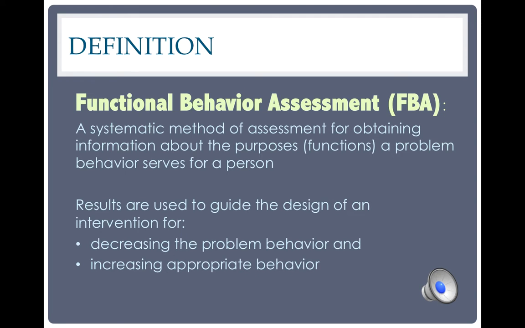The definition of functional behavior assessment is a systematic method of assessment for obtaining information about the purposes or functions a problem behavior serves for a person. The results of FBA are used to guide the design of an intervention for decreasing the problem behavior and for increasing appropriate behavior.